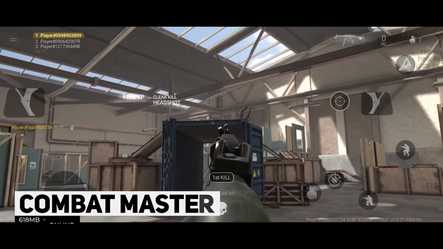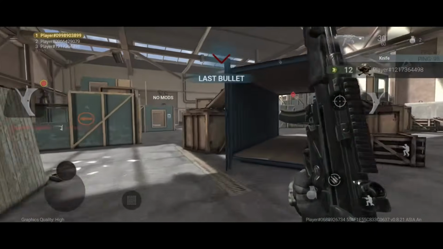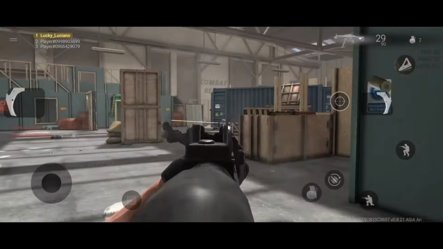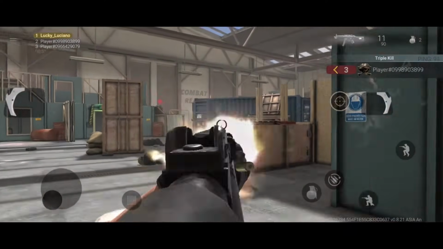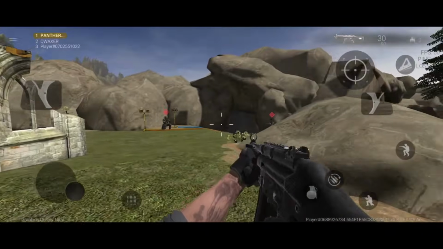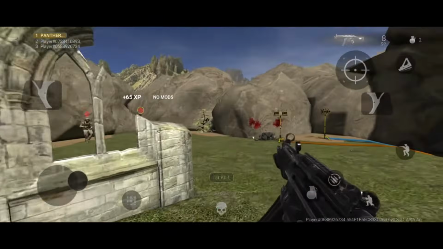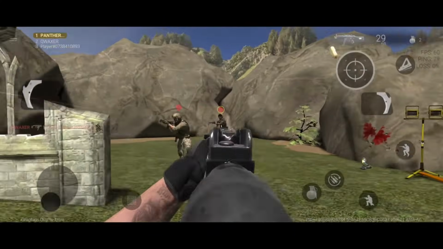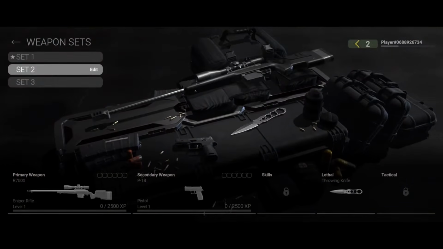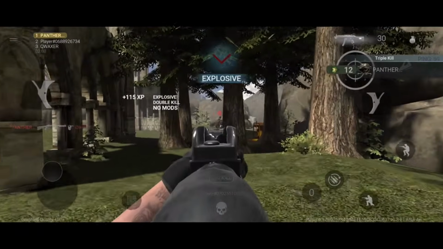Combat Master is a fast-paced multiplayer FPS game with different game modes including Team Deathmatch, Free-for-all and Search and Destroy. The game's combat system is designed to be both realistic and accessible, with impressive graphics and sound design. The game also features extensive customization options for weapons, armor and equipment. You can choose from a wide variety of real-world weapons and gear and then upgrade and modify them to suit your playstyle. All in all, it is a great game for fans of fast-paced FPS games.